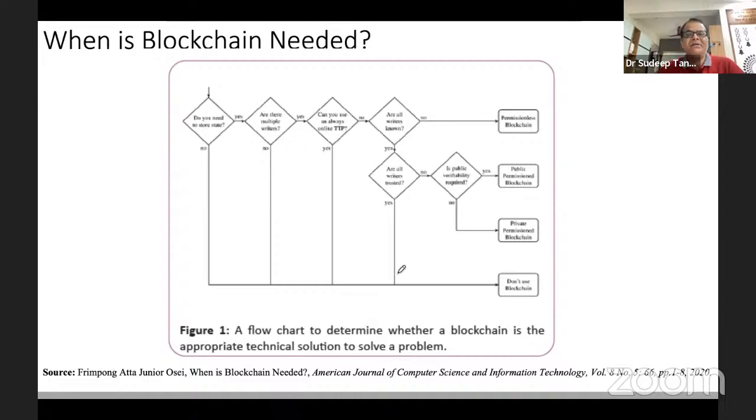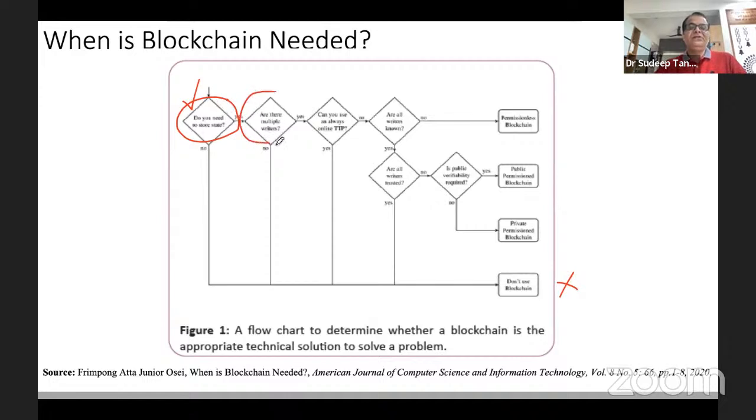It's a very recent paper. So you need to frame a couple of questions. Do you need to store the state? That means in your application, is there a requirement of memory, yes or no? If no, blockchain is not the right candidate for you. Don't adopt the blockchain. Then if the answer to question number 1 is yes, I need memory space for my application, I need to store the state.